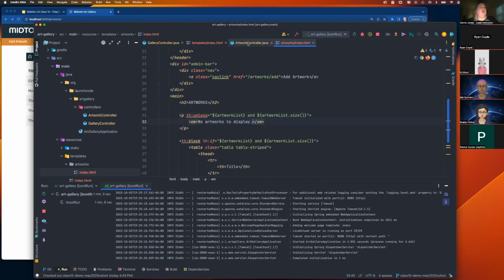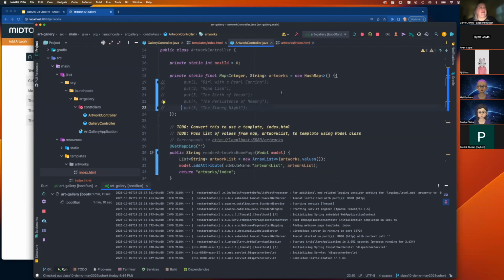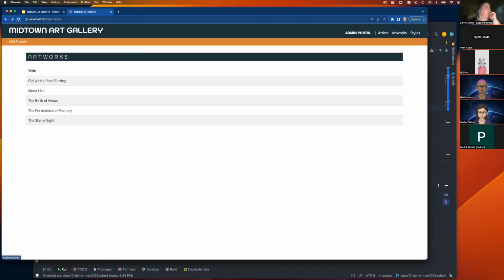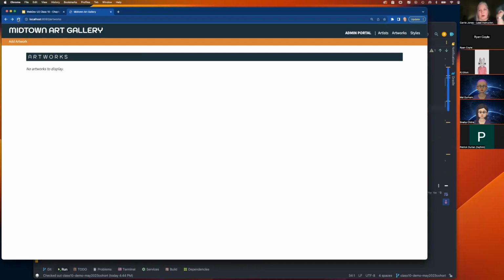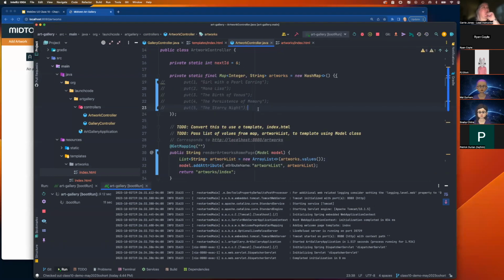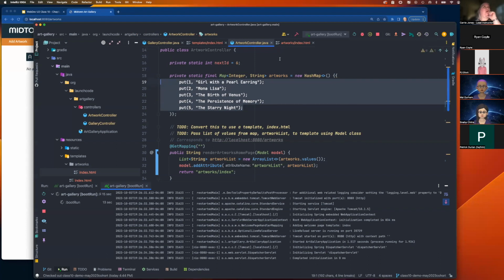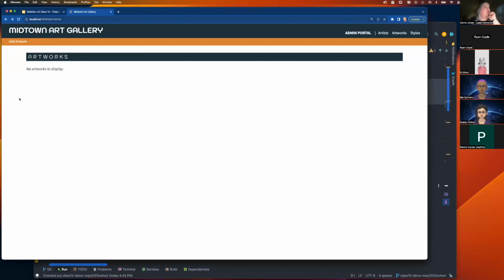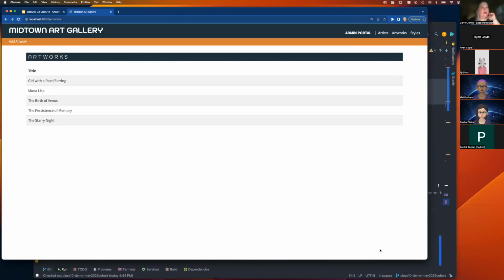Okay, so I have commented this out. This has a size of 0. Let's rerun it and see what we get. No artworks to display. Great. And then the minute I go back and I actually put them back, oops, I was already there, wasn't I? And rerun it. This should disappear and we should not see it, but we should see the table again. Yeah, and we do. Okay.